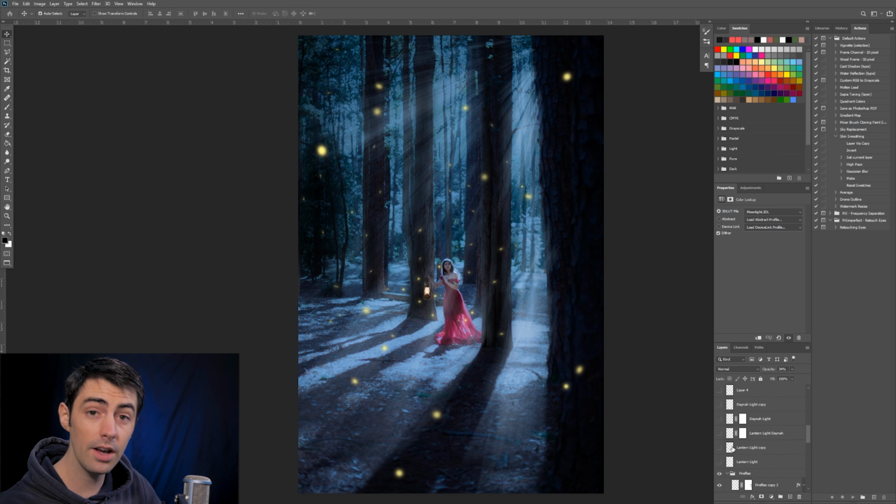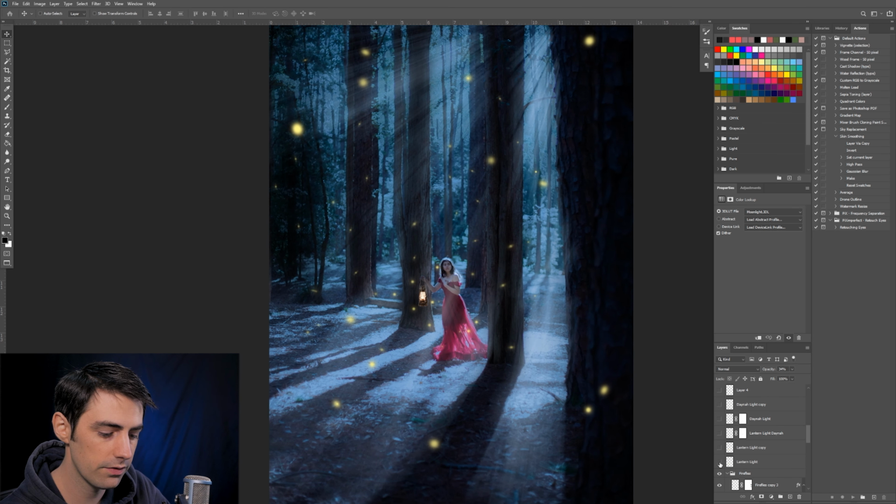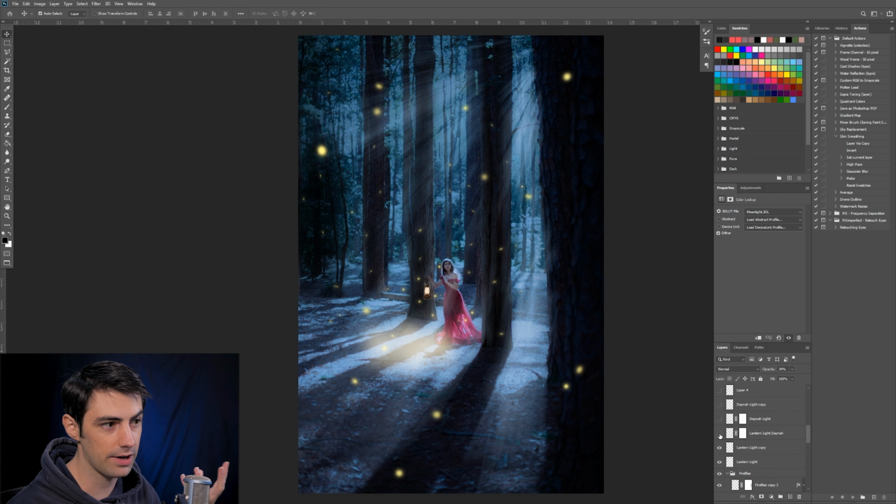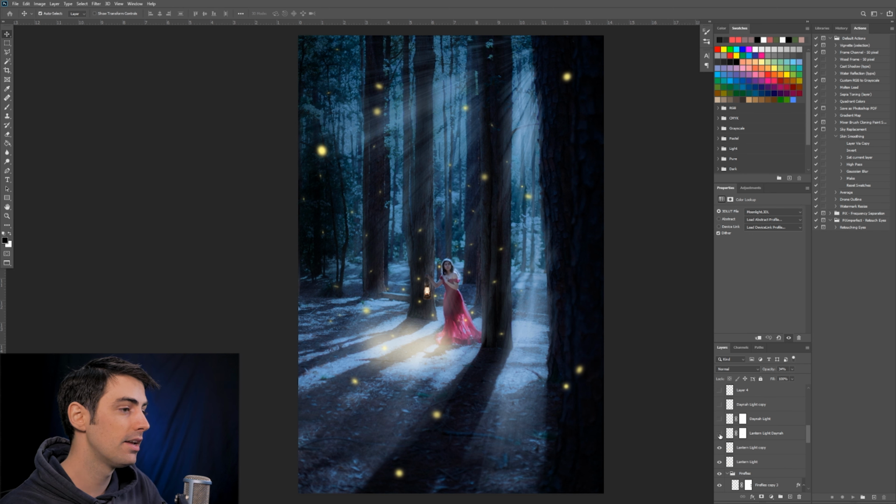Okay, so this next part is where I started painting in some light from the lantern to make it sort of fit and blend in. So if we add that, that's sort of a light on the ground. Then I think that was another duplicate of that, just sort of adding a little bit more. So this is where you really need to think about if you're adding something like light or certain objects to a scene, how is that going to impact what's around it? So if she's holding a lantern, then obviously that should be casting light onto her as well.